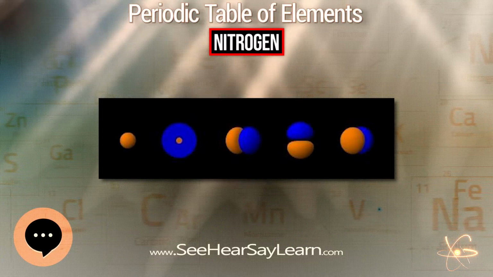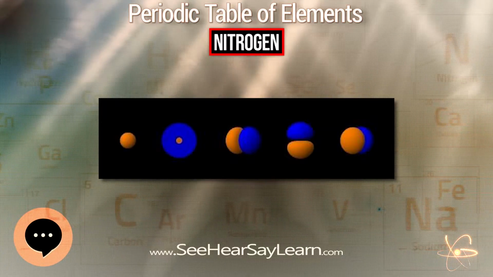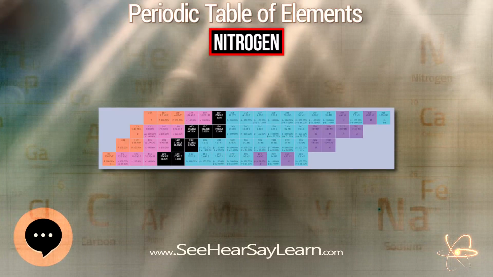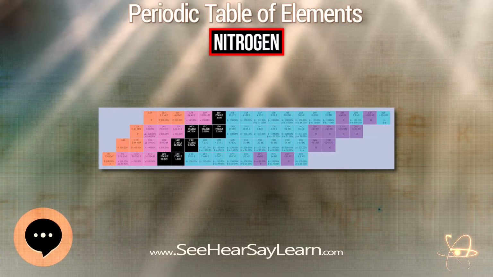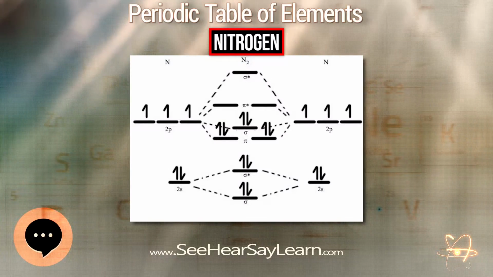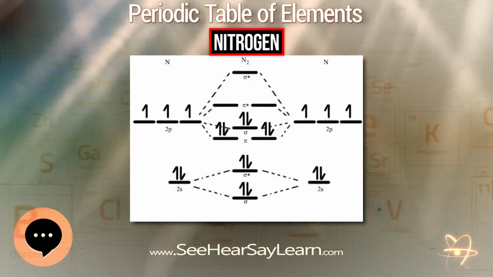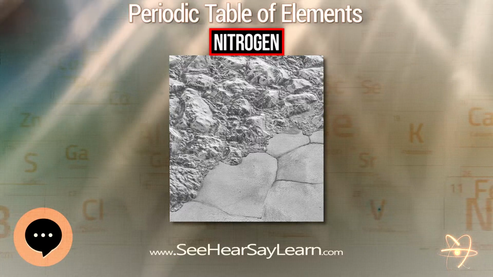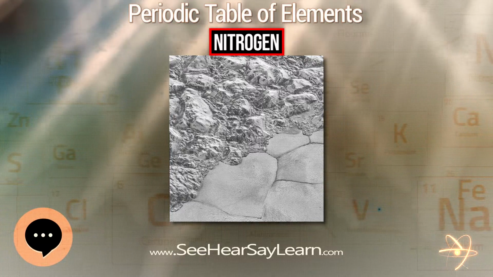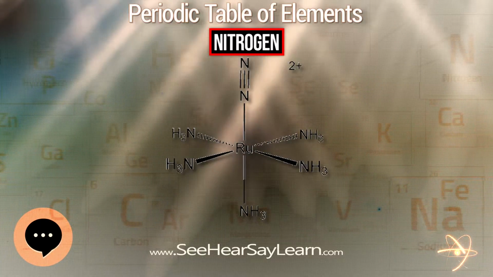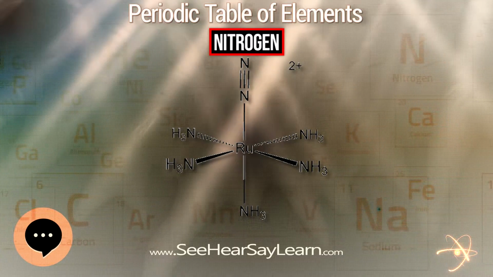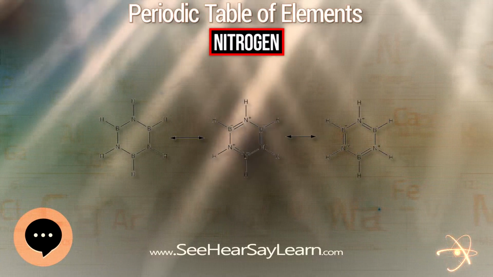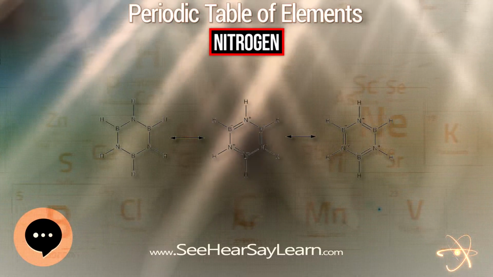Hypervalency is almost unknown in the 2p elements for the same reason, because the high electronegativity makes it difficult for a small nitrogen atom to be a central atom in an electron-rich 3-center 4-electron bond, since it would tend to attract the electrons strongly to itself. Thus, despite nitrogen's position at the head of group 15 in the periodic table, its chemistry shows huge differences from that of its heavier congeners phosphorus, arsenic, antimony, and bismuth.